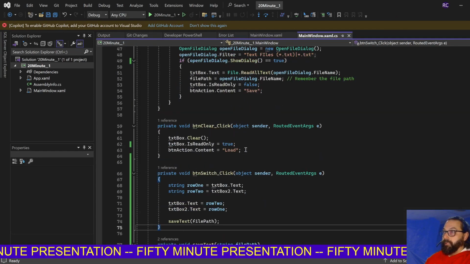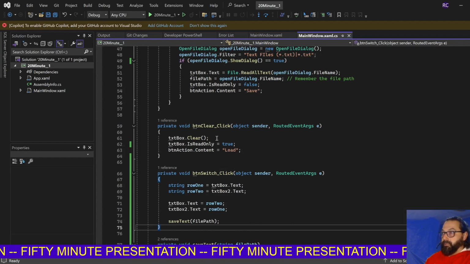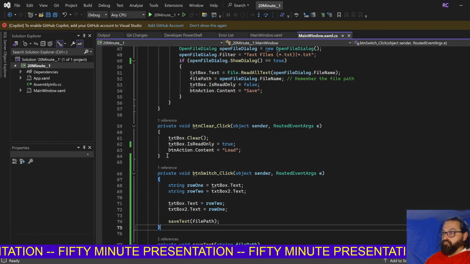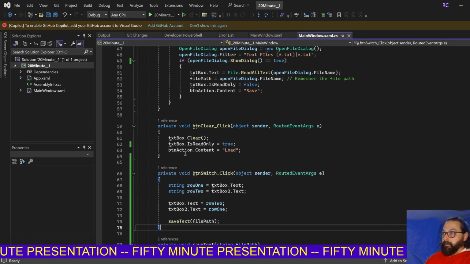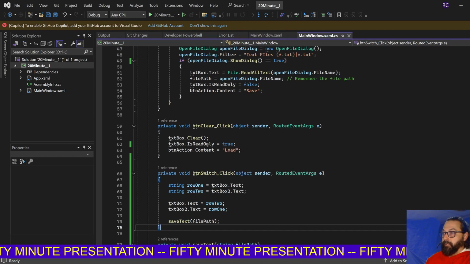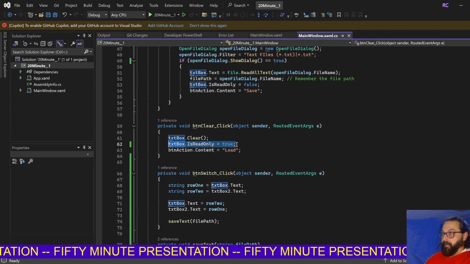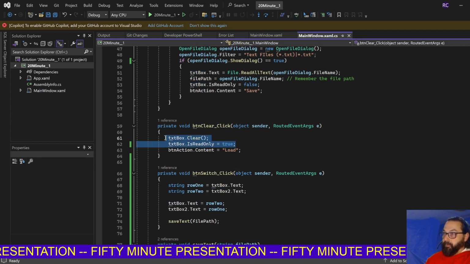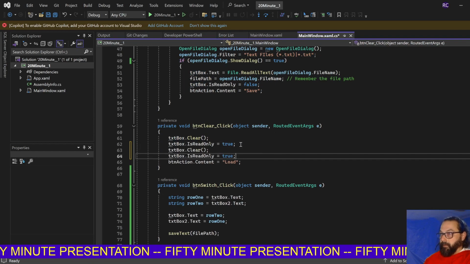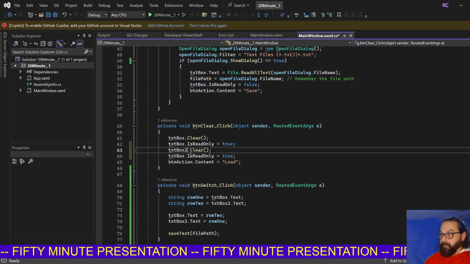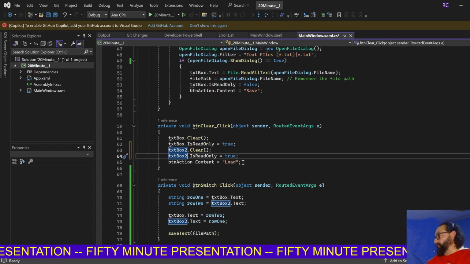So we need to go to button clear because that's where a lot of this stuff's happening. So let's go with text box clear. Text box is read only. That feels like a good place to do that. Let's just copy that. Actually, you know what? Let's just copy both of these. Bring them down. Let's put our 2's right after them because they function exactly the same. So we have those.